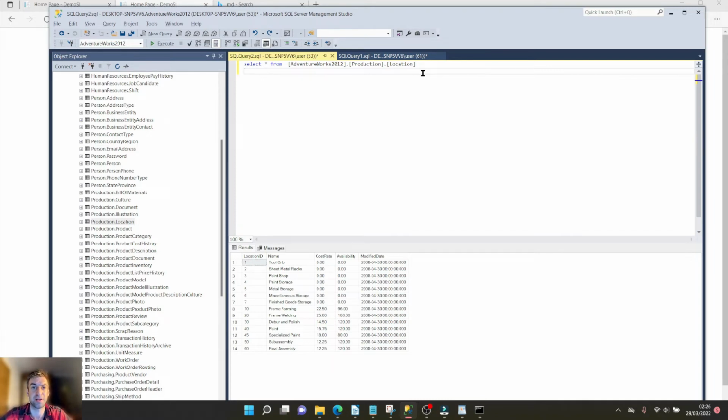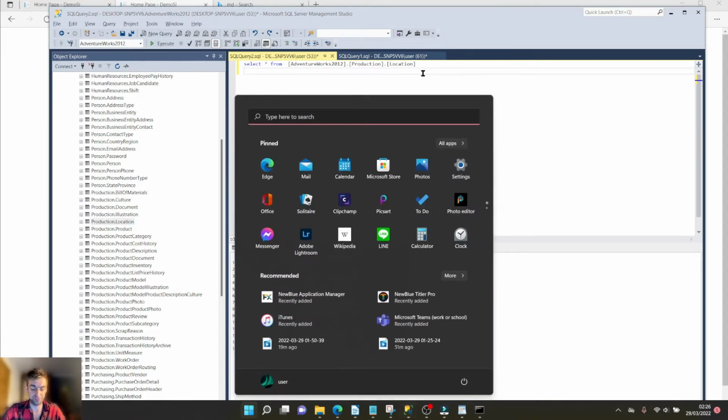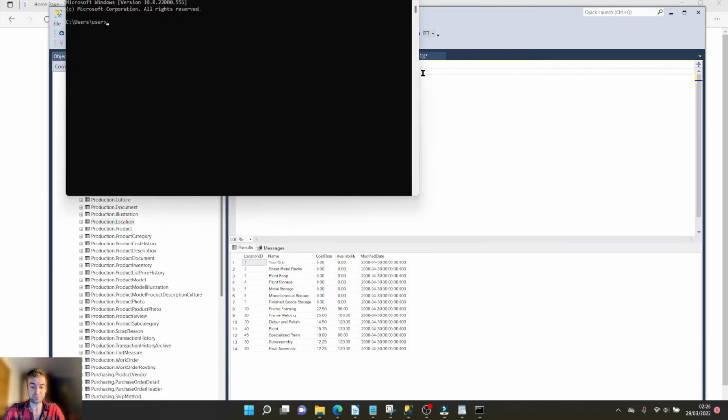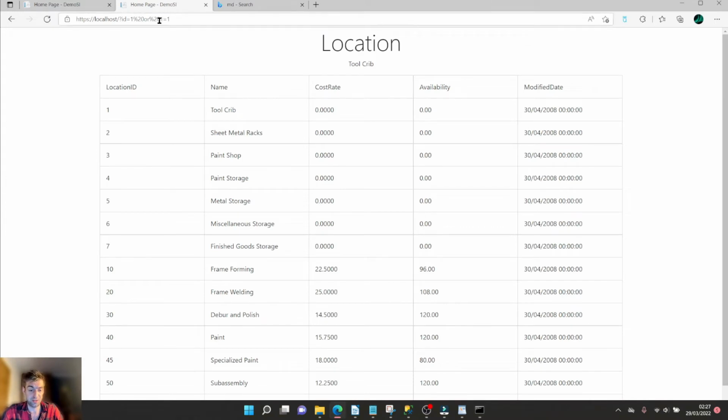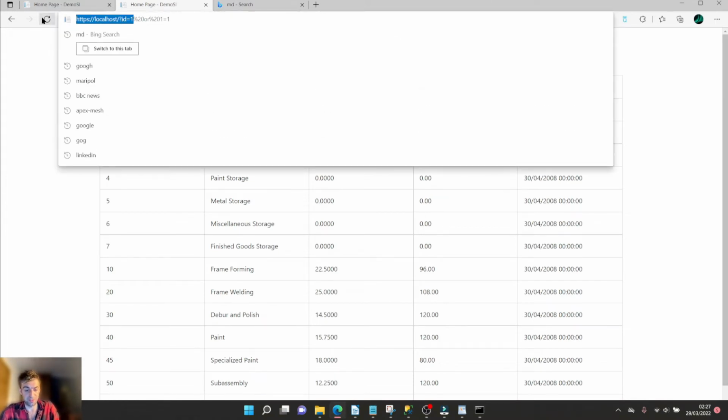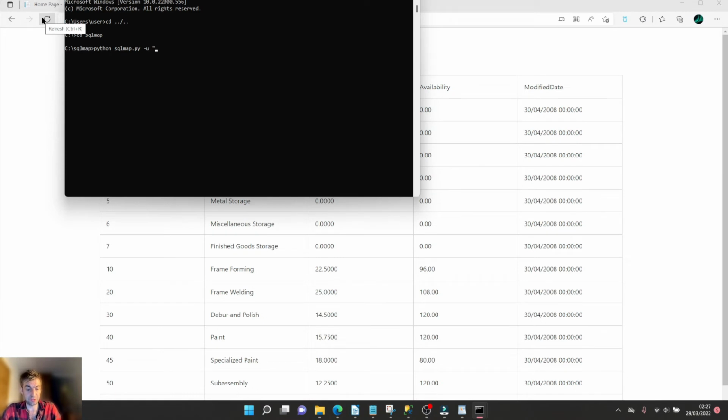Well, SQL command again, and let's get SQL map up. So we'll just get a command prompt and cd off to the root of C and cd to SQL map again, and the URL parameter, which is the question mark equals 1 part, because obviously it needs to include the parameter that's variable.